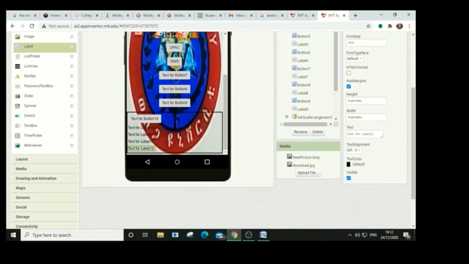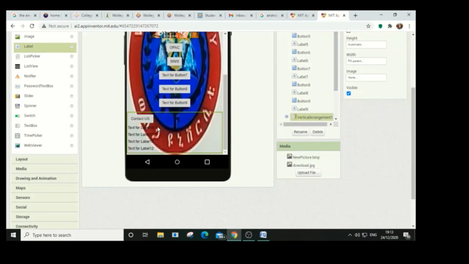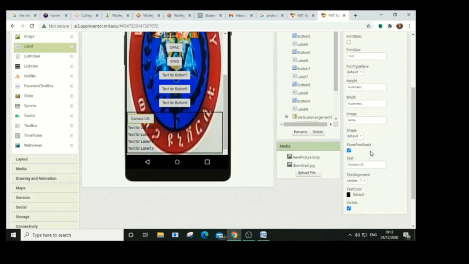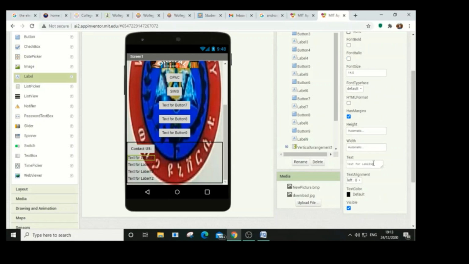In this line, I am going to enter information about the contact person. In this text box, I am going to type about contact us. Who's the contact person? You can mention your name over here, or maybe the librarian or something else. I can make it bold. Next, who is the contact person? The contact person is the librarian. Next, what is your institution name? My institution name is Volga University.